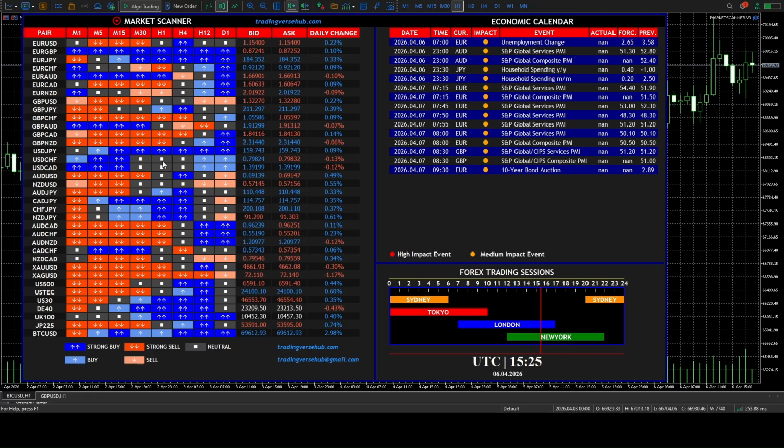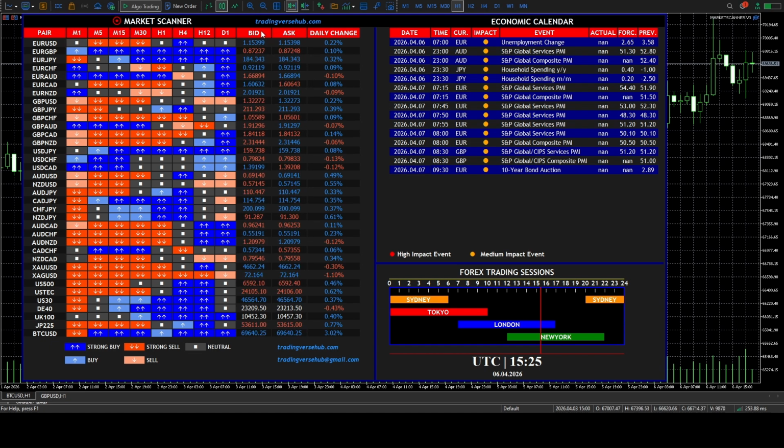So without going into charts and spending many hours screening, you can look at this one dashboard and know what's going on in different instruments in just a minute, not hours and hours.